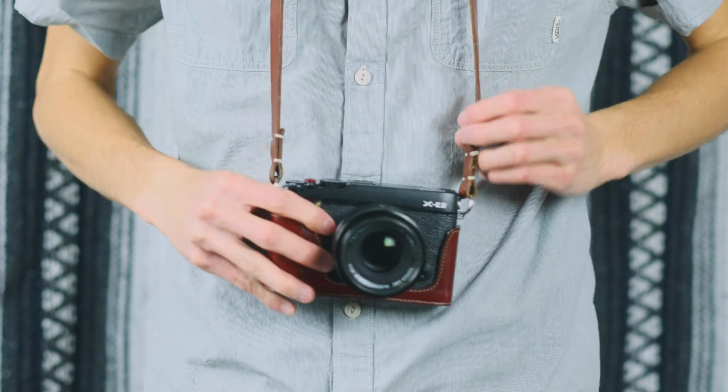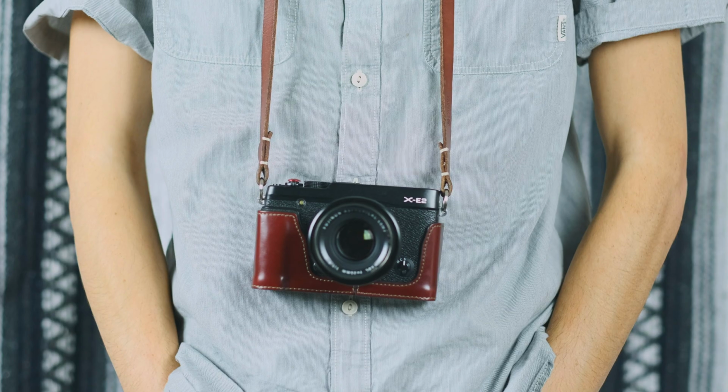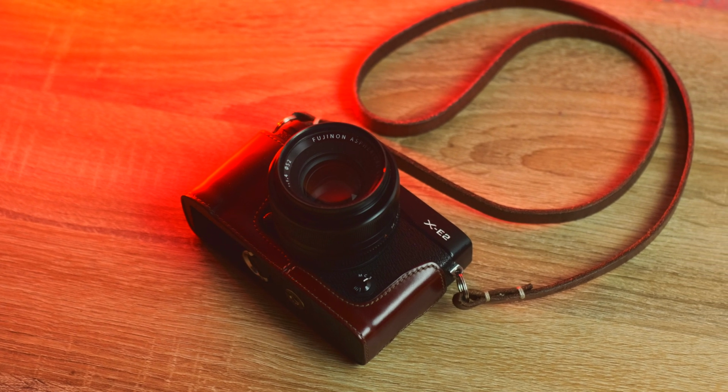The lightweight and compact design makes it really easy to just toss over the shoulder or in a bag for everyday shooting. And I feel like that's really important for something that's meant to capture moments. It shouldn't be something that feels like a pain to haul around. And when you're out there actually using it, the camera doesn't draw too much attention. It's small and under the radar.